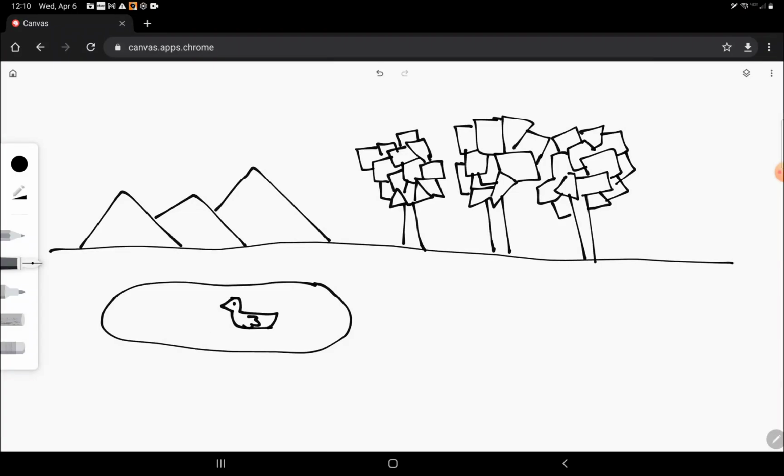So I've got a duck on a pond, and I've got grass here in front of me on my landscape, and then I've got some mountains, and then I've got some trees, and I've got sky in the background. And in my sky, I'm going to make some organic shaped clouds.